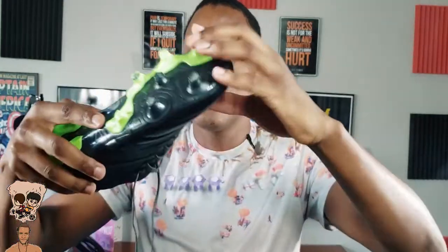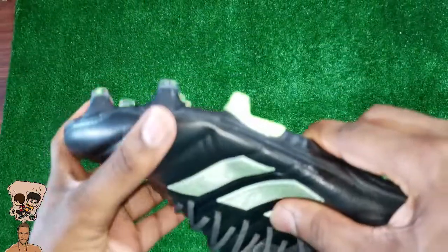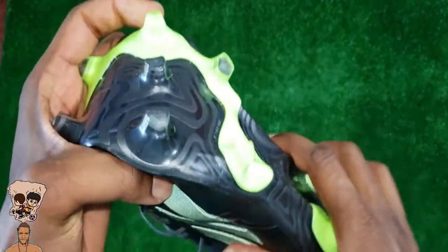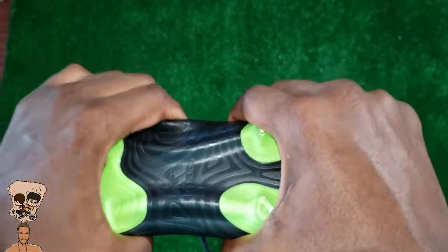And you have green here on the back, and then you have green going on here, but the rest is just black. The TPU outsole, classic of a TPU outsole. The forefront is a bit flexible, but the middle not so much, because there's some sort of stiffener in the middle here. It's very hard to bend. You can't bend it at all. So as far as the outsole goes, that's pretty much all you get for the shoes.